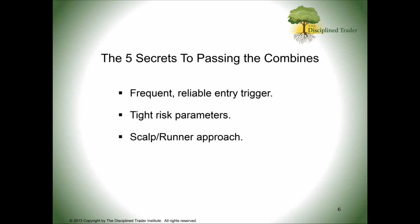This solves the dilemma that many traders have about, should I take a profit now that the market is stalling a little bit in my direction, or should I let it run? If you take a scalp, then scalpers always complain that, boy, I should have left that on. Look at how that thing really ran. If you do both, you don't have that conflict. And if you're somebody who just swing trades, then when the market goes up in your favor and comes back down, you kind of wish you took what God gave you instead of letting it come back, and sometimes you're turning a winner into a loser. This way you have both. I'm going to show you how I do that essentially.